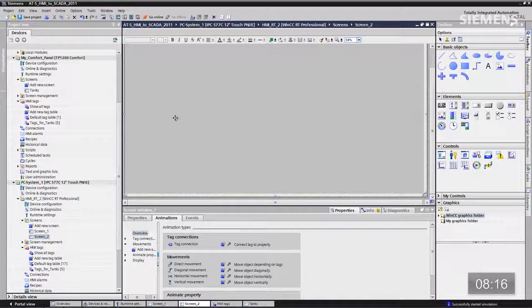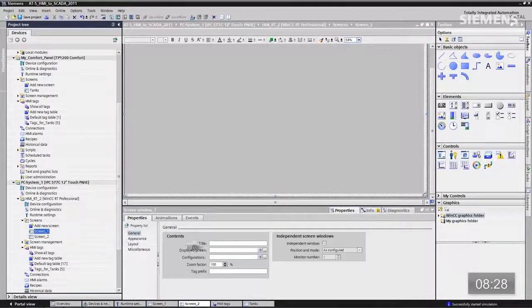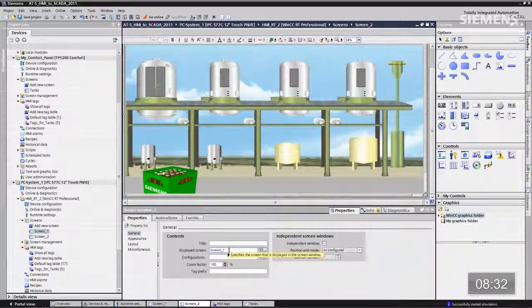And now that I've got focus on them, I want to change an attribute, right? Just right click, go to Properties. At this point, let's go to the physical properties in general. And if I just go grab screen 1 and drag it on to displayed screen directly into the properties, I'll see everything I've already created on this little screen or pop-up box I've created. So now everything is complete.